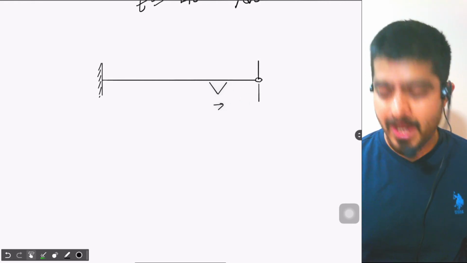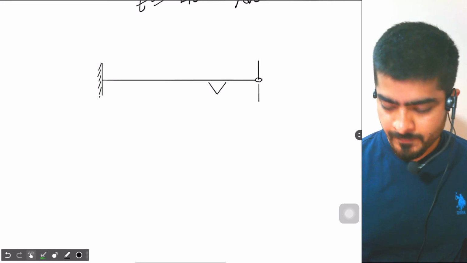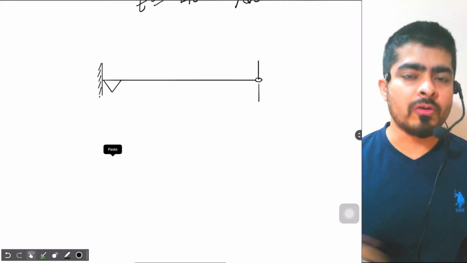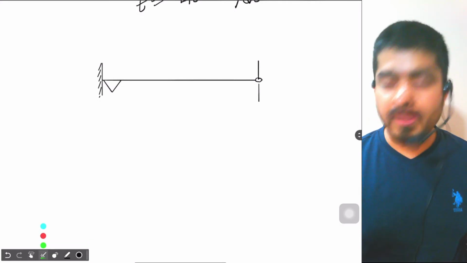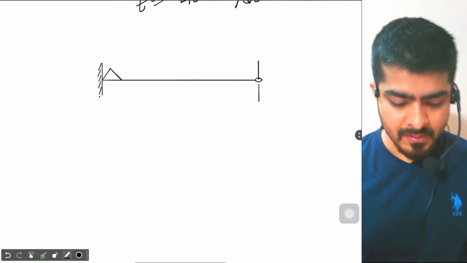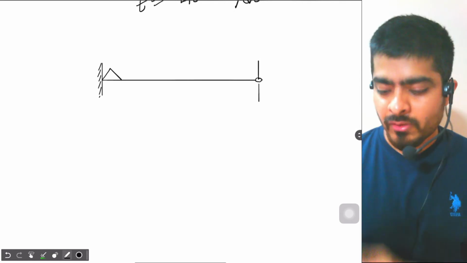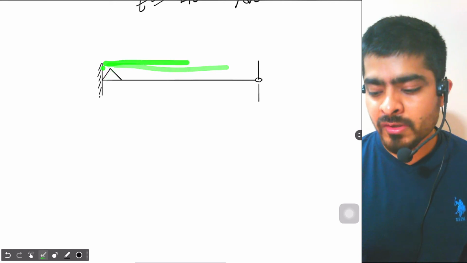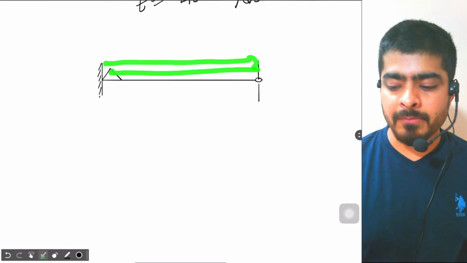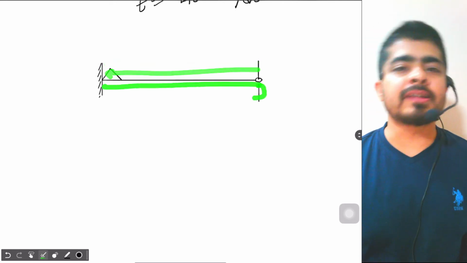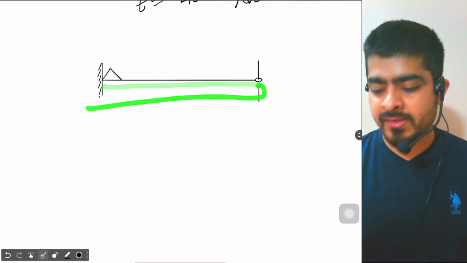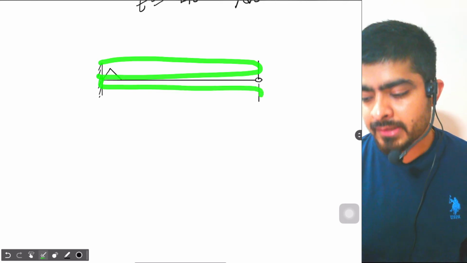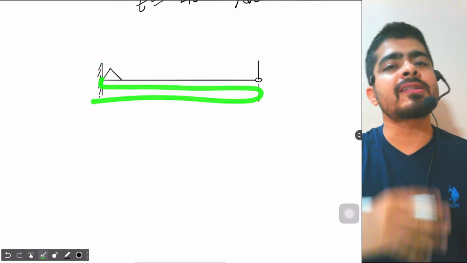It will come back and travel again a distance of 30 centimeter. Now from here, when it is reflected again from the fixed end, the pulse has now gained its original shape, and again the story will repeat. So first a positive pulse is going in this direction and coming back, then a negative pulse is going in this direction and coming back. So what is the total distance traveled? 30 plus 30 for positive, again 30 plus 30 for negative, and then the story repeats.